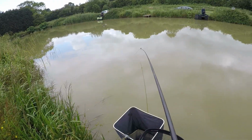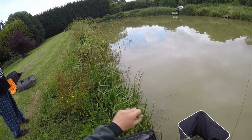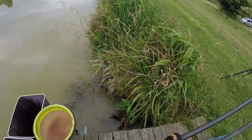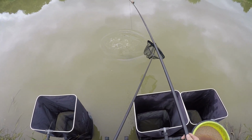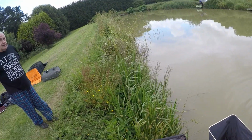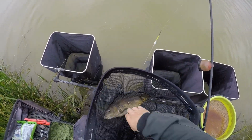So my professional skyliner to the left, that's Steve. He owns the place. I mean, and just look at it. It's absolutely stunning. Features everywhere. Lilies, reeds, big barbel in it, carp, thousands of skimmers, roach, chub. He's done a cracking job. Such a nice guy, really enjoyed talking to him and getting to know him. And I can't wait to go back.